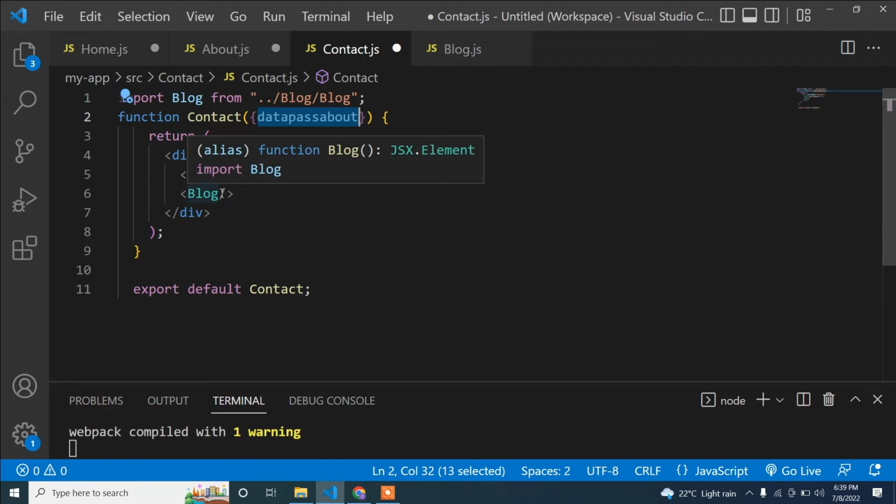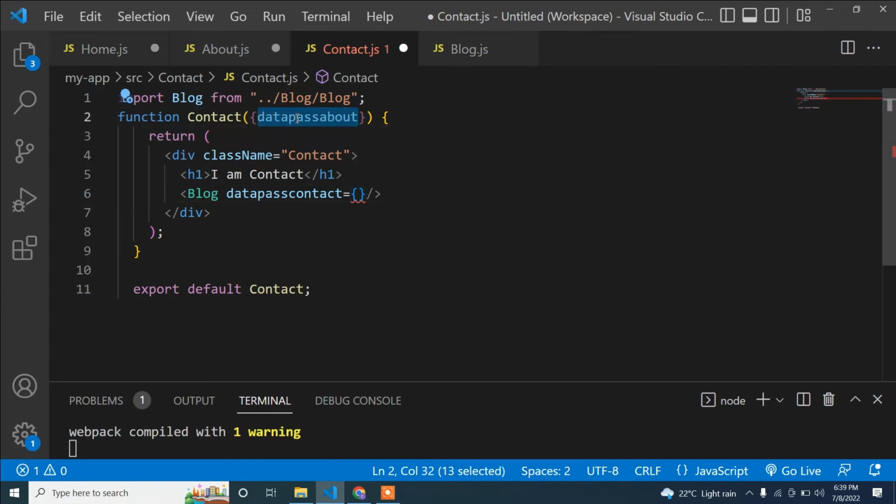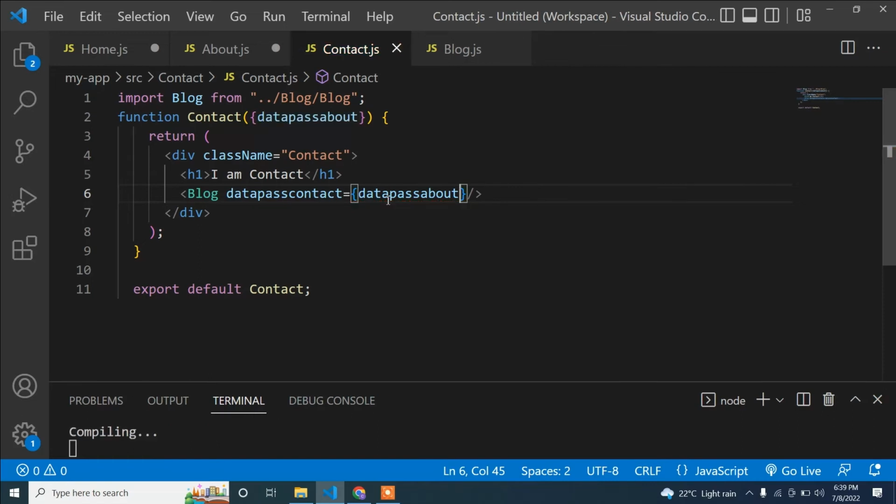And from the contact component I have to pass. So here I will write data pass contact, equals to whatever I have received from about, that one. And now at the end I have to receive it in the block component.